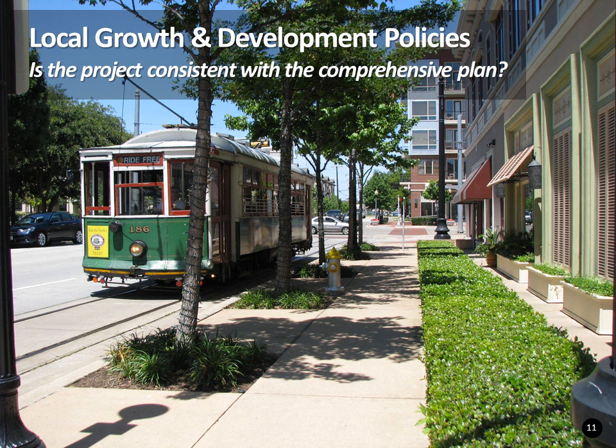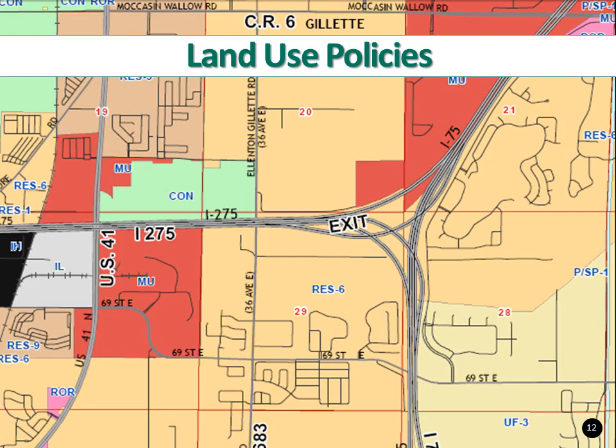Local governments in Florida must adopt a comprehensive plan that guides future growth and development in accordance with the Florida Community Planning Act and the community's vision and values. These plans address a range of community development issues, including coordinated land use and transportation. Land use policies are found in the future land use element of the comprehensive plan. Other plan elements may also contain land use policies, such as those addressing economic development or urban design.